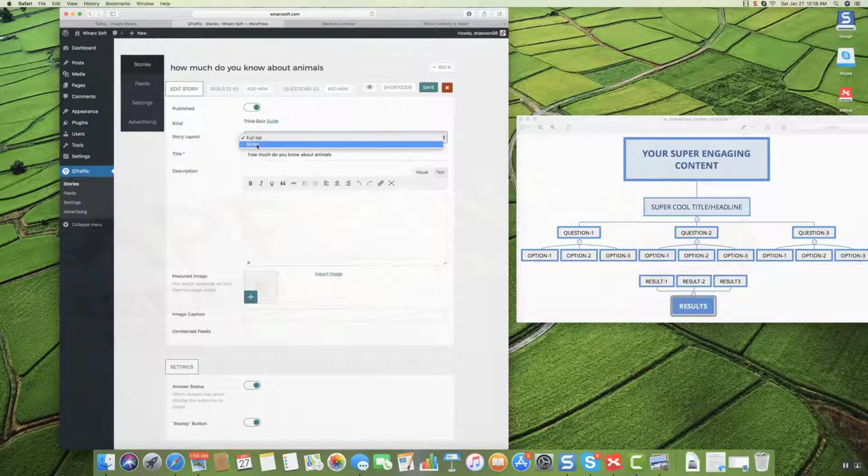The story layout will be full list. The one we just saw was full list type, or it can be slider type as well, which means you will only see one question at a time, and once you reply, the next question will slide in. We can do full list, it's all the same for us. How much do you know about animals based on certain questions, right? And we can add images. We may not. Images are up to us. So let's leave images for this.